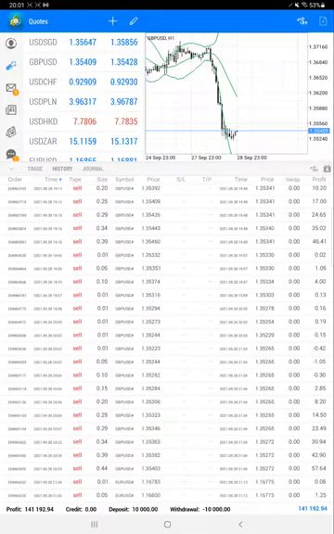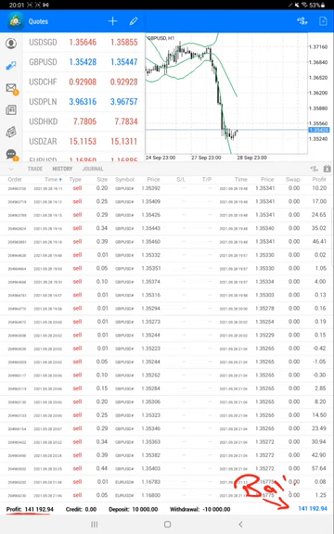Yes, here almost we have reached, and the net profit is $141,000. The current balance is also $141,000, and same account investor ID password is also available for $10,000 and $100,000. So this strategy you can monitor live on investor account as well.